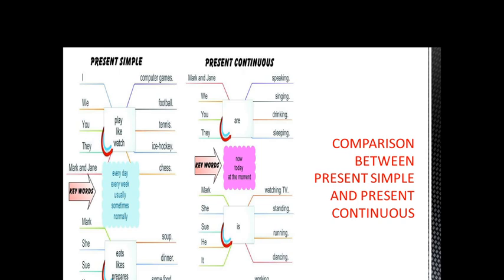For example, she is running right now. They are singing today. In the first sentence, she is running right now, we really mentioned right now. They are singing today. I hope that you have understood well the concept of these tenses. You have to learn the rule also. So let's start exercise number one from page number 63.